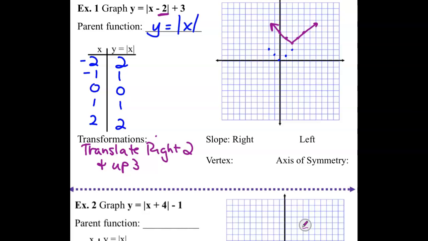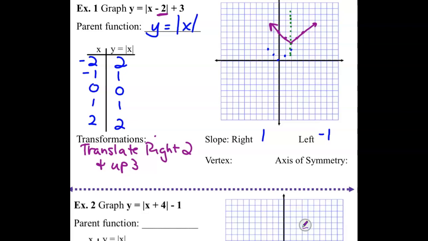What is the slope of the right side? And what we mean by that is we have that axis of symmetry, right? So what is the slope on the right side of that line? A positive 1. What is the slope on the left side? Where did the vertex land? This point? 2, 3. And my recommendation when you're doing these graphs is to make the vertex point a little larger than all your other ones, so you really define where it's changing direction.